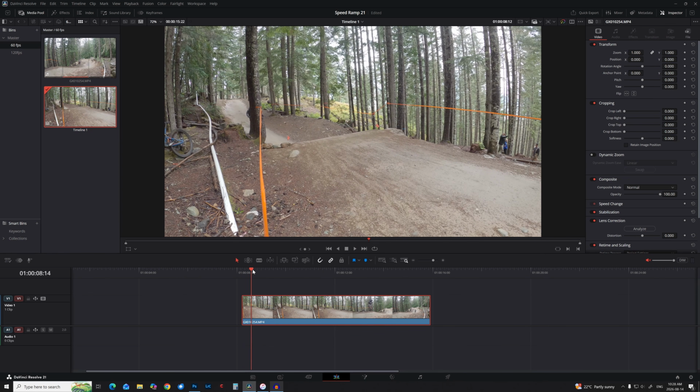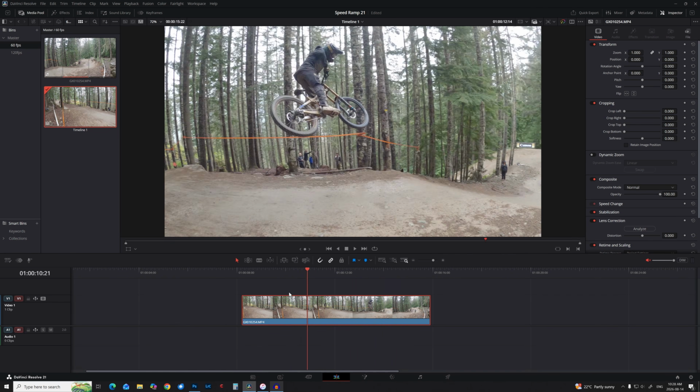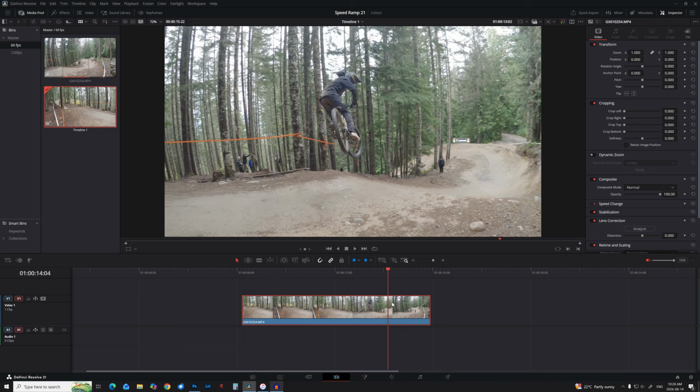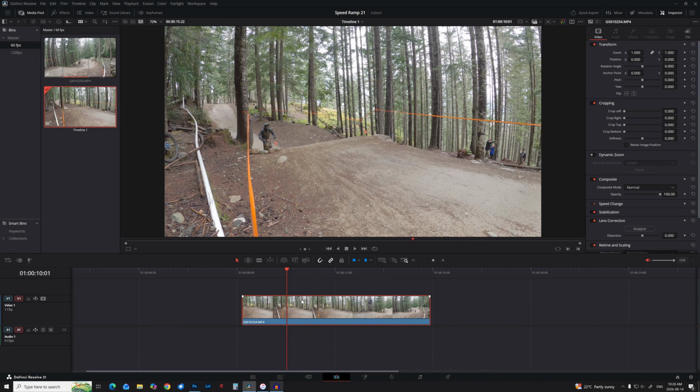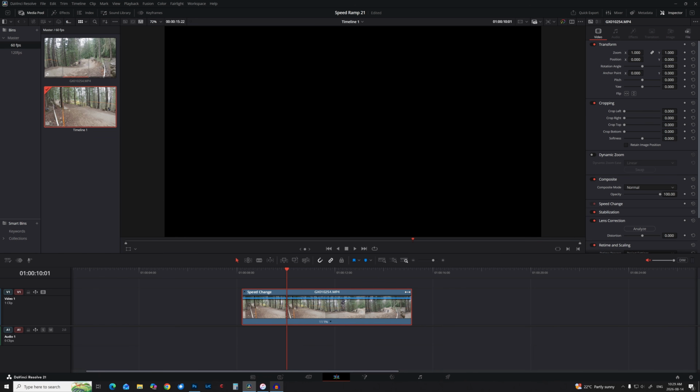So now we have this slowed down clip here. Everything is slow motion, but I need to speed up the beginning and the end of it. So what you want to do is retime it. So Control R. And because this was shot at 60 frames per second and I'm slowing it down to 24 frames per second, that's just over 200%, right? So right now it's at 100%, and I want to slow it down to just over 200%. So you click somewhere in this blue area here and drag it down, and you can see the percentage at the bottom there going up. So you can bring it all the way up to there.